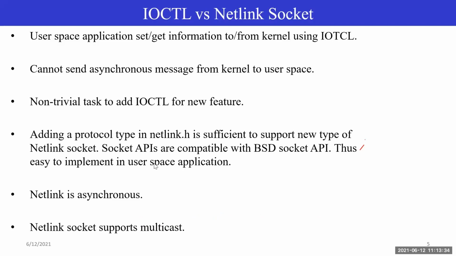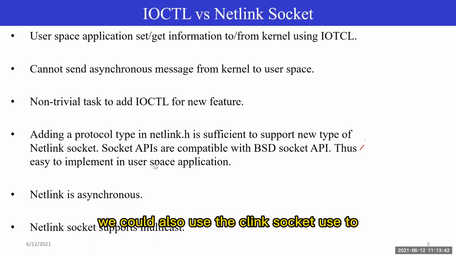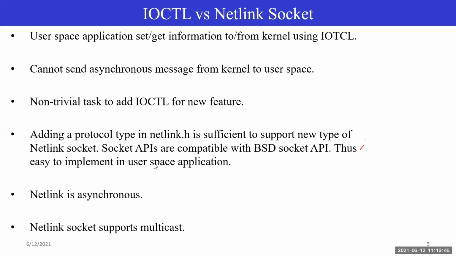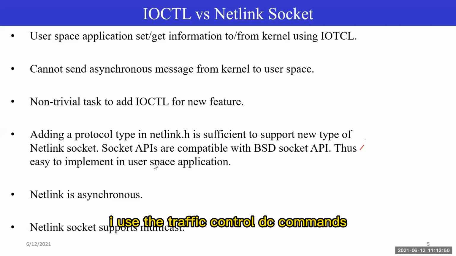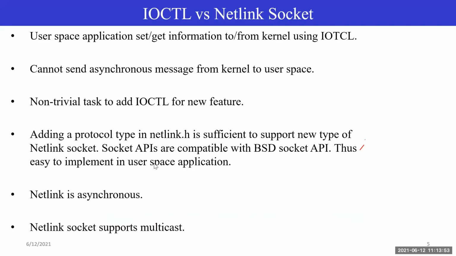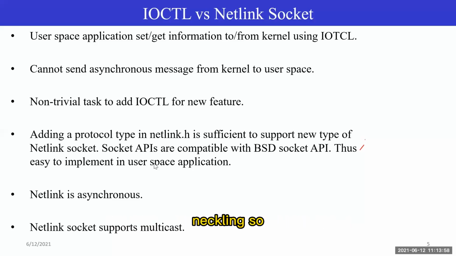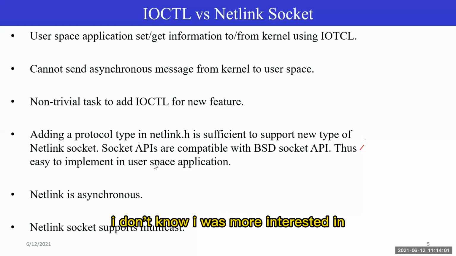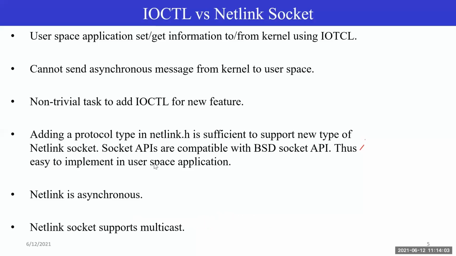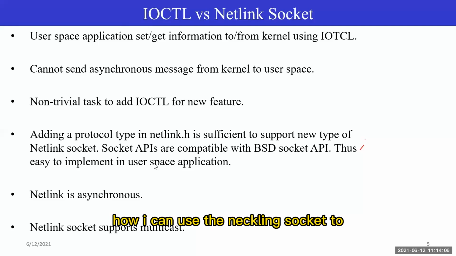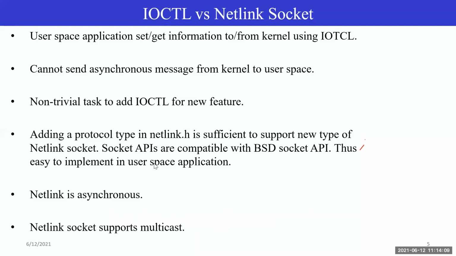Okay. I have a question. We could also use a Netlink socket for traffic control, right? I've used traffic control, like TC commands. Yes, the TC command, by the way, internally uses a Netlink socket. But I was more interested in how I can use the Netlink socket to configure the traffic control.